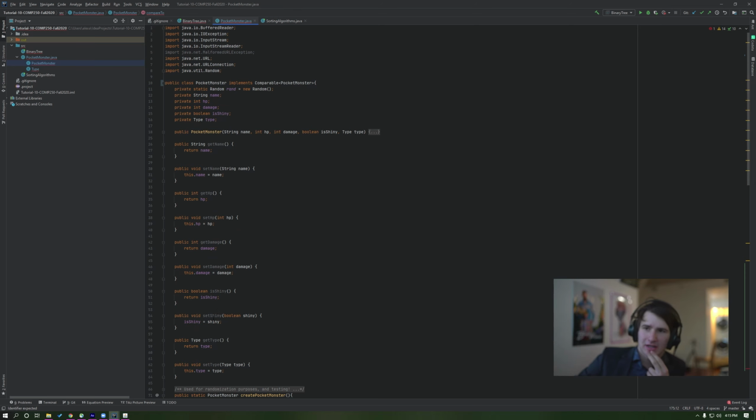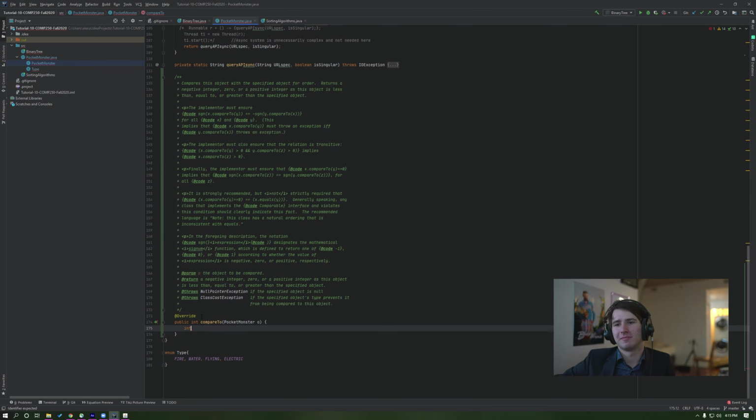Let's think about it. They've got main properties here like damage, health. Okay, so why don't we compare how powerful they are by how much damage they can do, plus how much health they have. I think that should be a simple enough point of comparison. Let's keep it simple for now so we can test our stuff. We can make it more complicated later if we choose to.